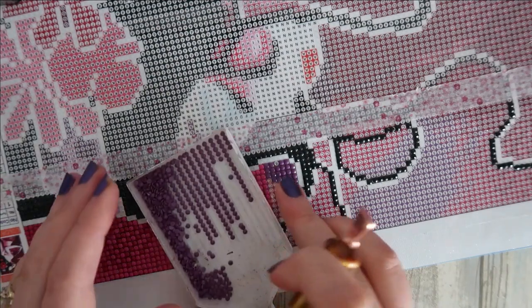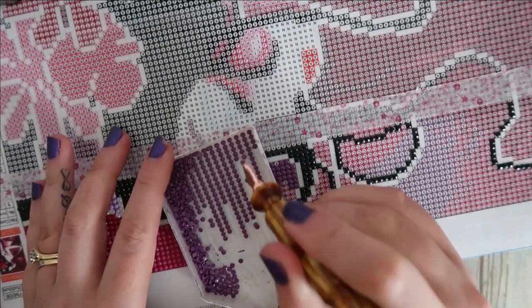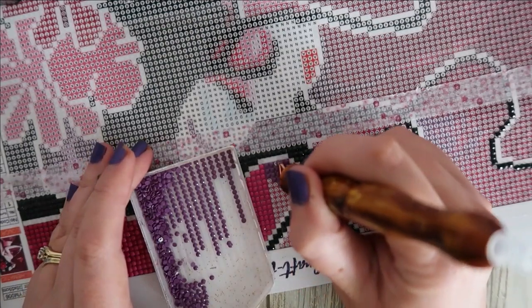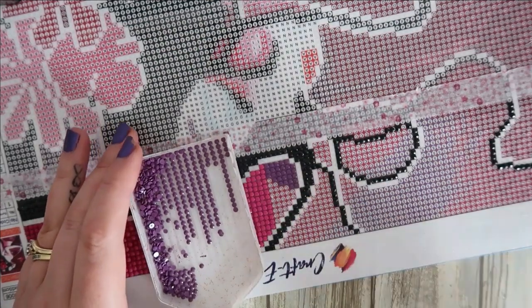Yes, that rain is coming down now. So with your multiplacer, pick one with one end up and then the other side one. So you've got it like this. If the camera will focus. There's one on each end. The camera does not want to focus, but I promise you there's one on each end. And just pop them into place like that. Instead of doing it individually, that works just fine.